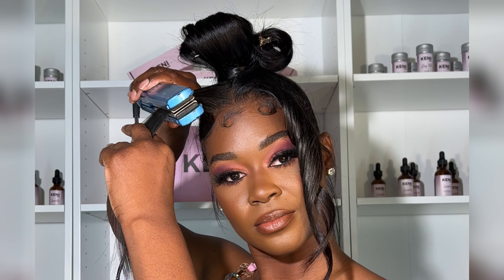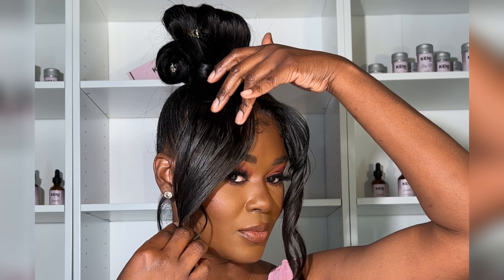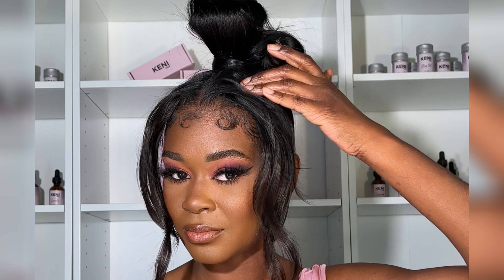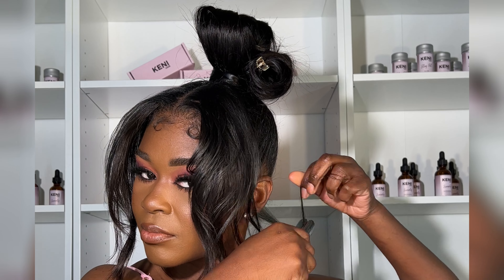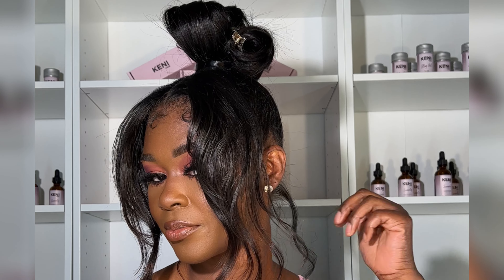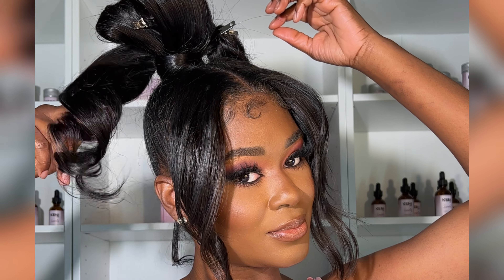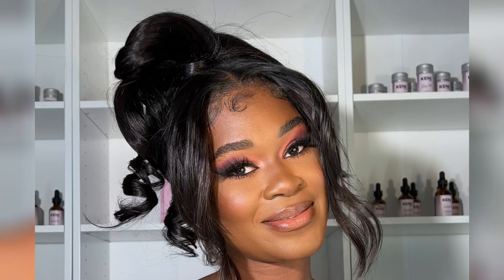Give the front a little wave, dragging your flat iron down so it doesn't get too curly, and curl away from the face on both sides. Spread the front out and spray it in place. For hairspray I switched to Sebastian Shaper Plus — it's really lightweight and gives you a soft, less heavy look. Then I used the mini flat iron to curl the pieces in the back. Both of my flat irons are from BaByliss. Once I curled and pin-curled my ponytail I thought I probably shouldn't have taken it down — I actually liked it as an updo — but I took it down anyway after about 15 minutes in the pin curls.